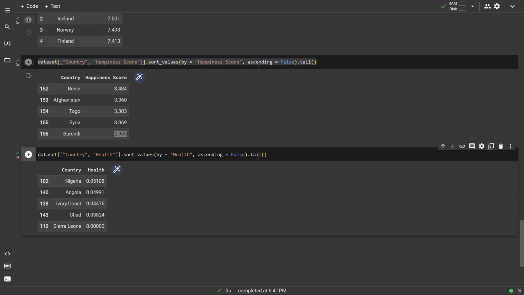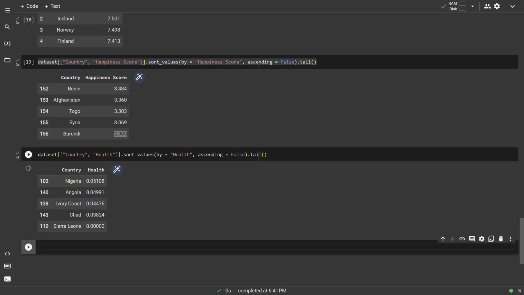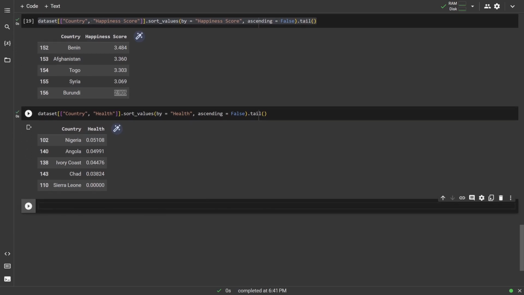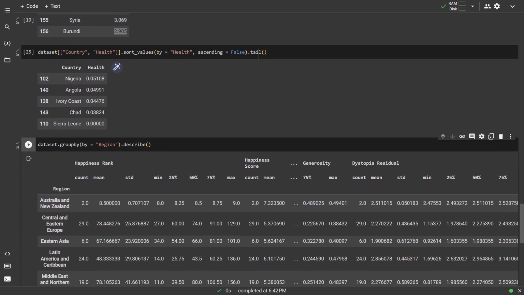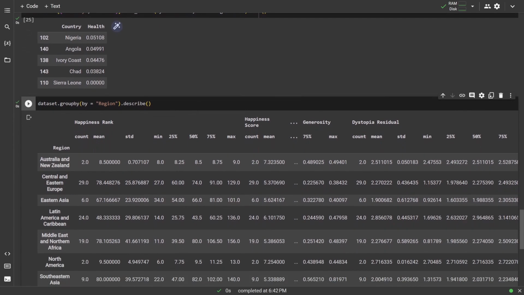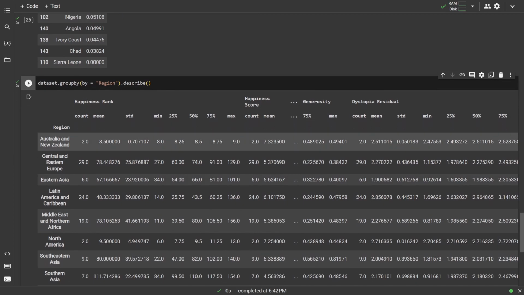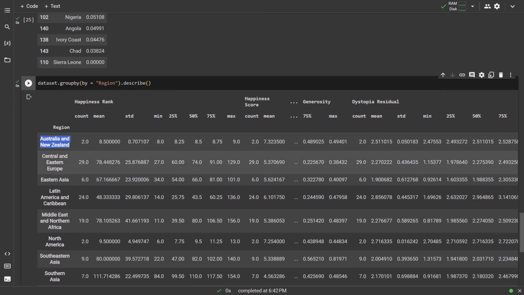To do that, I'm going to make a new code block down here. And I'm going to call the group by function that we looked at in one of our episodes. So I'm going to say datasets.groupby like this. And then we're going to group these together by region. But doing this by itself won't really do anything because we need to do some operation with the data. So I'm going to add dot describe like this. And if we go ahead and print it off, it'll give us a nice describe table like we saw before, except now it grabs all the countries in a particular region and groups them together. So we have, for one region, Australia and New Zealand, Central and Eastern Europe, Eastern Asia, and so forth.